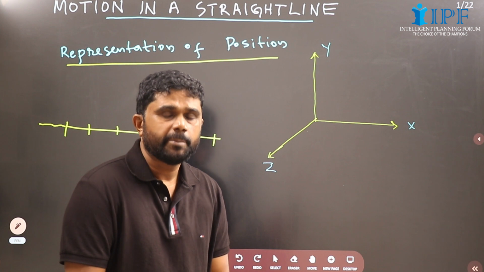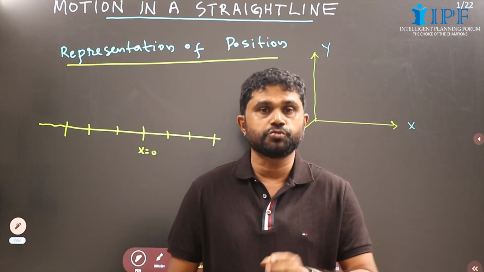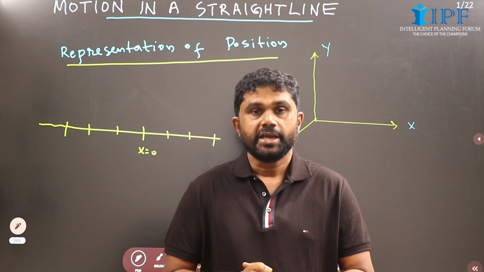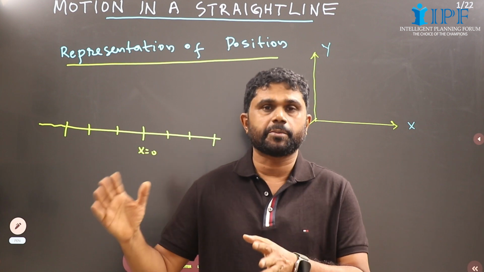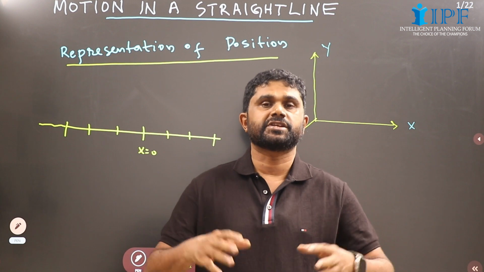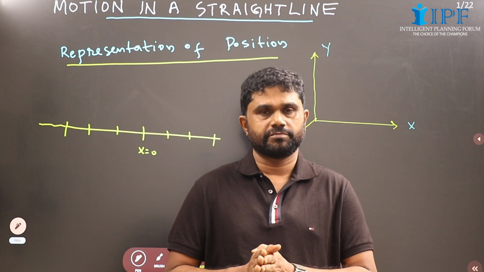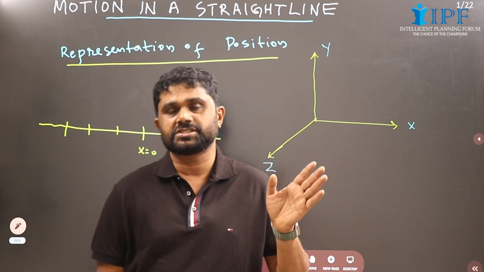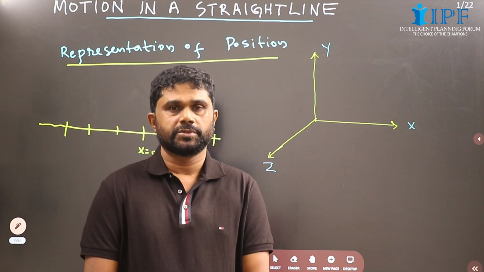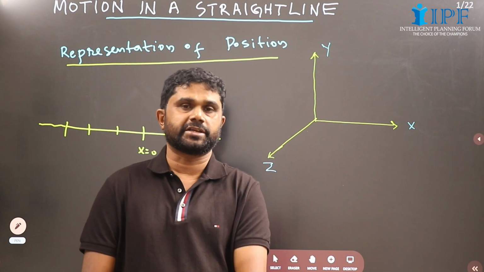Now let us come to the measurement of time. For the measurement of time, you have to choose an instant as the origin, means t equal to 0. Any earlier moment must be represented by a negative time, and any later moment will be represented by a positive time. So time can be negative. Any instant can be chosen as t equal to 0. So any earlier moment must be represented by a negative time only. So time can be negative, but time interval can never be negative.